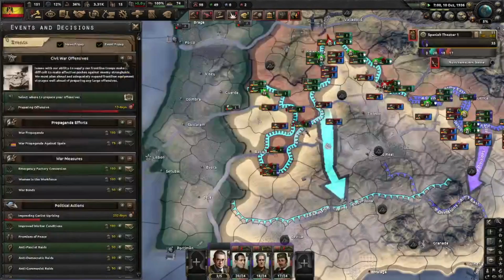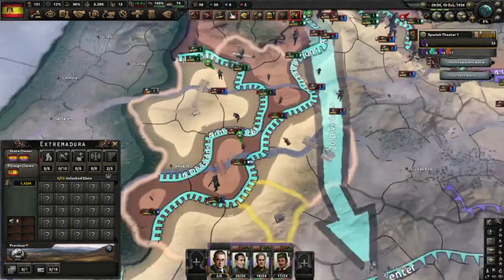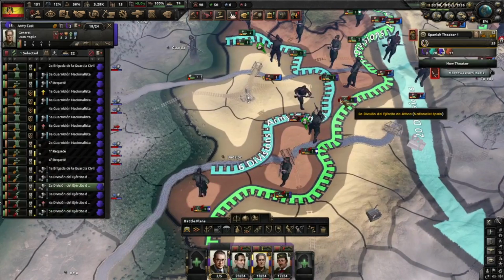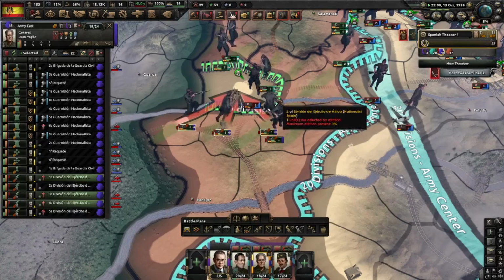Alright, no real need to go in here. It's useful because it will cause the AI to panic and withdraw, but the priority is to encircle and destroy troops. Well, I guess I can still do that. And just take the railroad all the way down there. And that's another two divisions gone.